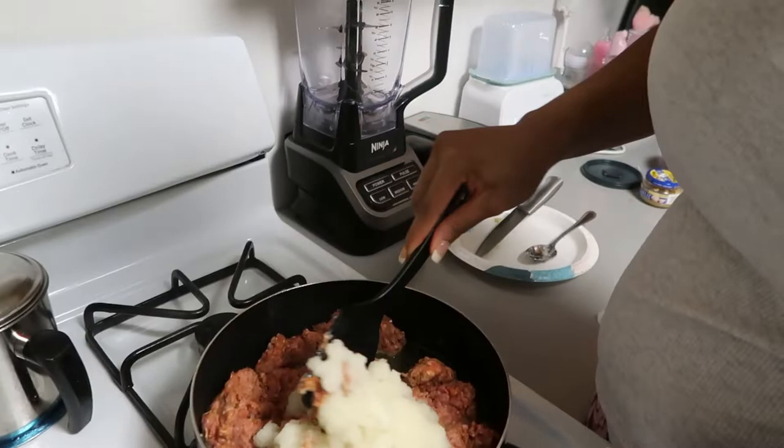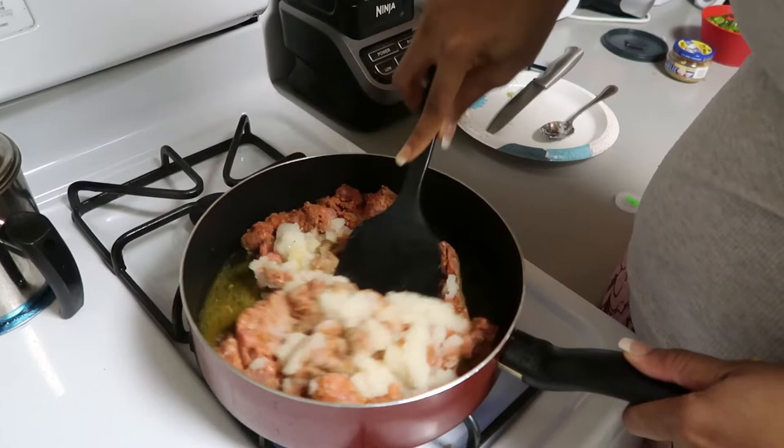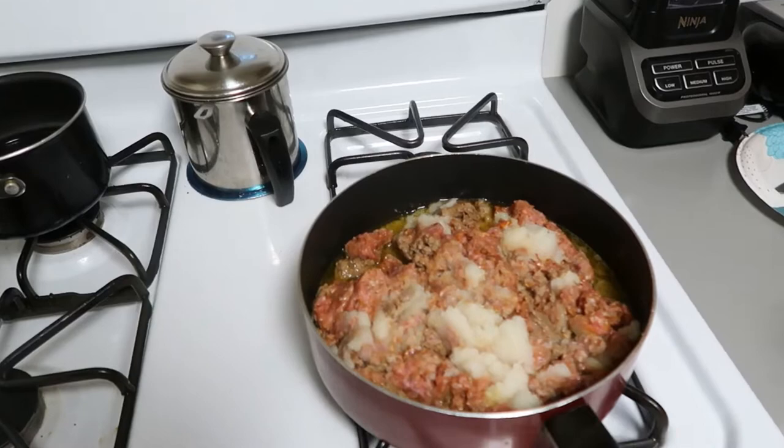I'm gonna take it and mix it in there. This is different. I ain't never seen no cooking like this before. This is gonna be very interesting. And have that cooked down. Alright, I'm gonna let that cook down for about two minutes, and then I'm gonna add my other stuff.